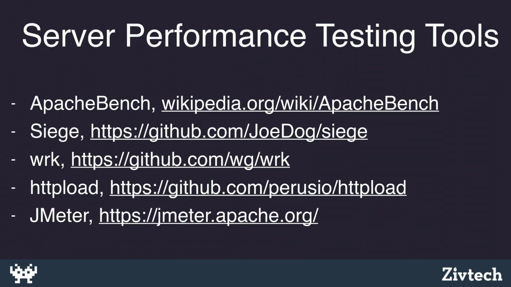Next up, we have server performance testing tools. I guess the oldest and most well-known out of this group is probably Apache Bench, but it is old and doesn't have some of the features of these new ones. Apache Bench is a single-threaded command line tool that can test performance on your HTTP web servers. Keep in mind it's single-threaded, and most of our servers these days are multi-threaded, so it's not that great in today's hosting environments to use this to test performance that well. Siege is a newer tool.